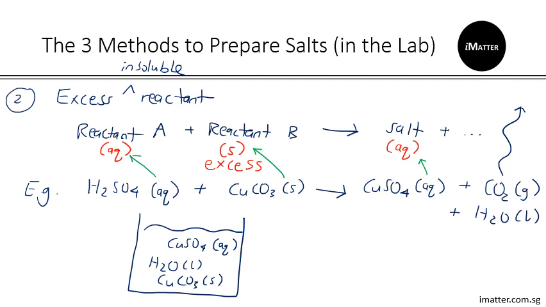Now in this case, I'm quite confident of separating copper sulfate solution because I can simply filter off my solid, which is copper carbonate. Alright, so what is left in the filtrate is simply copper sulfate and water. So that makes collecting my salt easier in the next few steps.